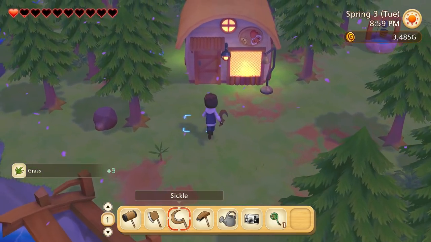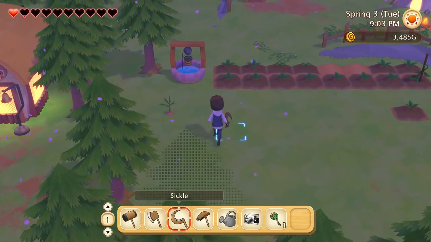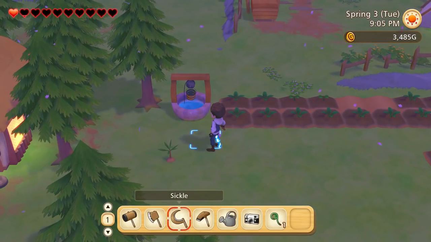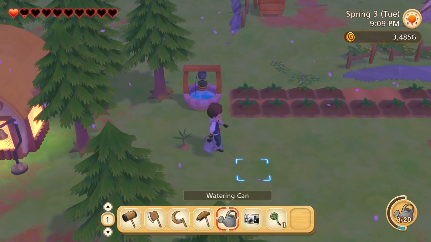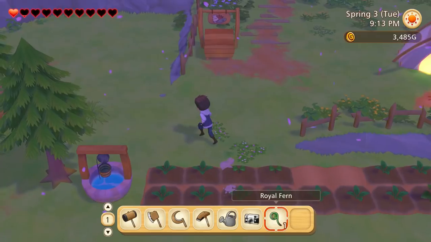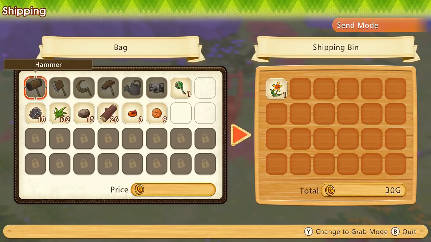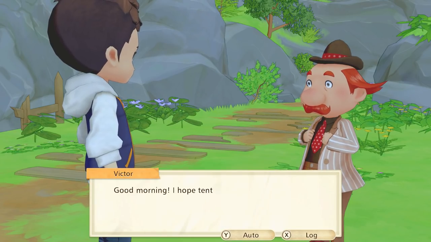Okay, so we've cleared up a little bit more of the farm. We can actually see the coop a little bit better now as well. I've got some trees down. I'm not sure what these are here. There must be trees regrowing. But let's go and sell this. We've got a royal fern. We've not had much to forage today. Yeah, we didn't make much today. Rubbish.